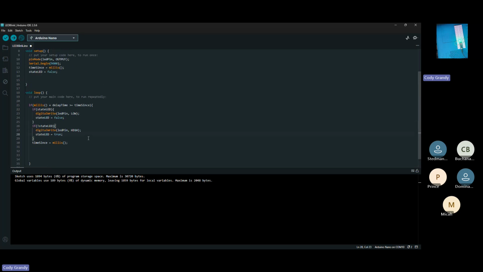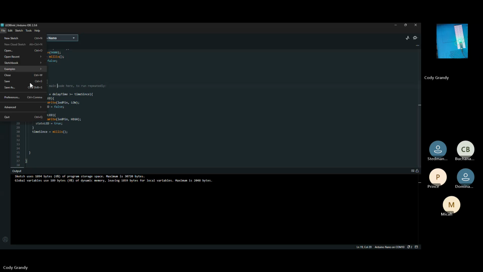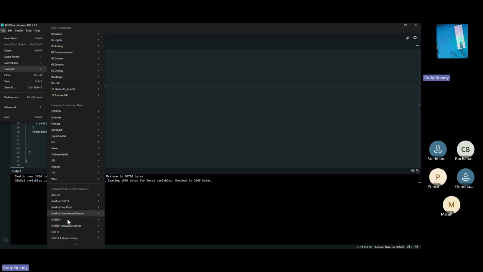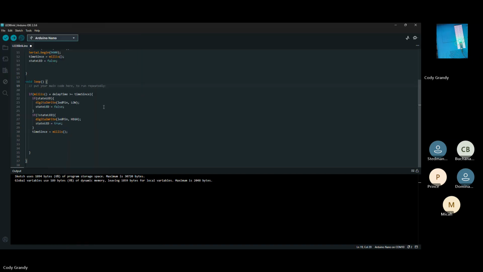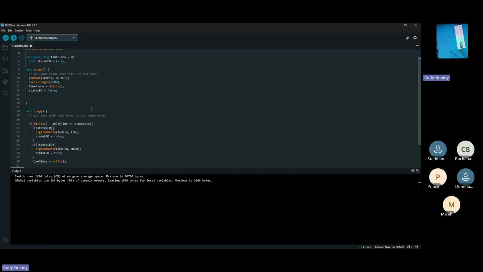So we go look back at our code. We can try to figure out why that is. So let's see here. I can look at my example just to double check that I know it. All right, perfect. We go back through our code. First thing to check is always make sure your delay time is actually the correct value. So 1000 is 1 second.